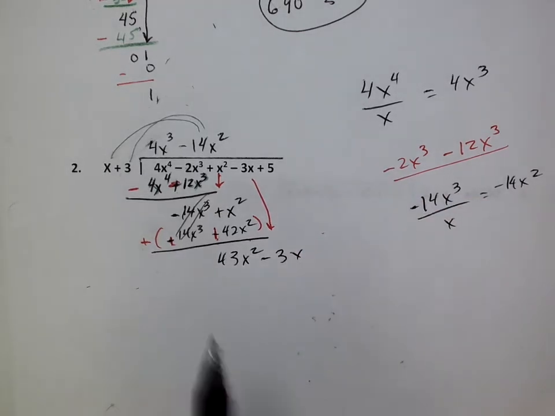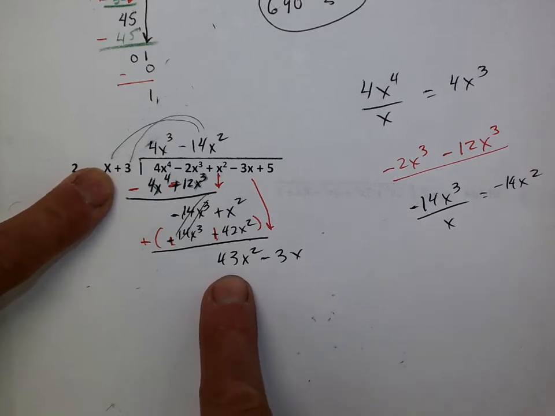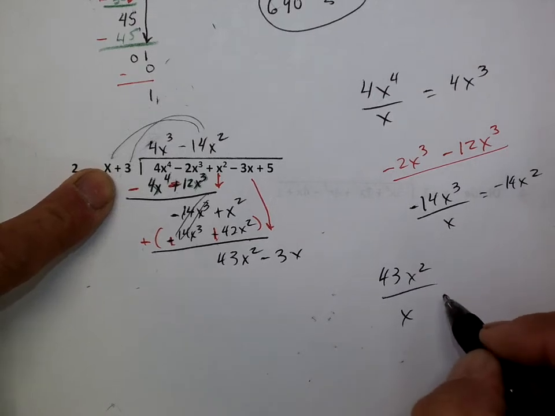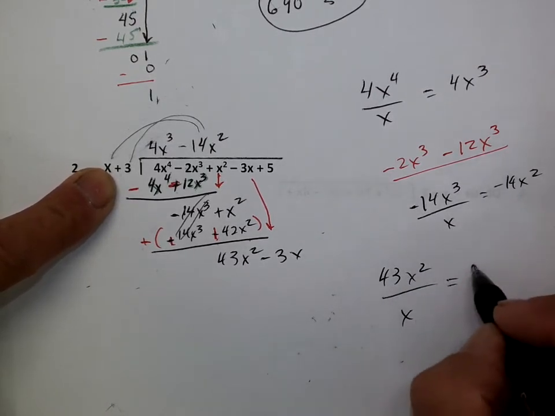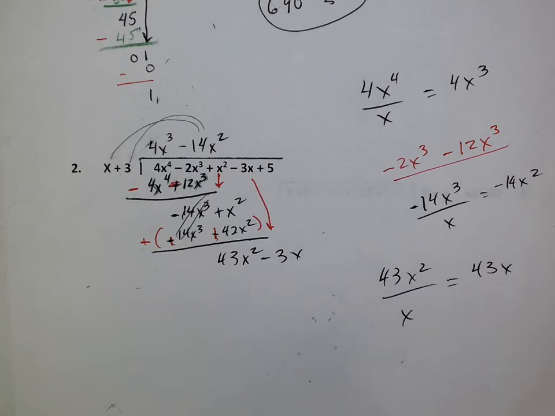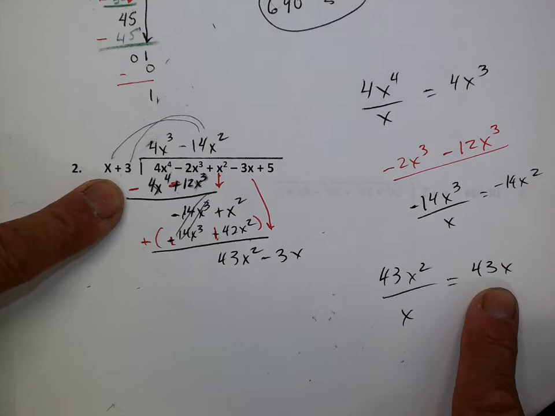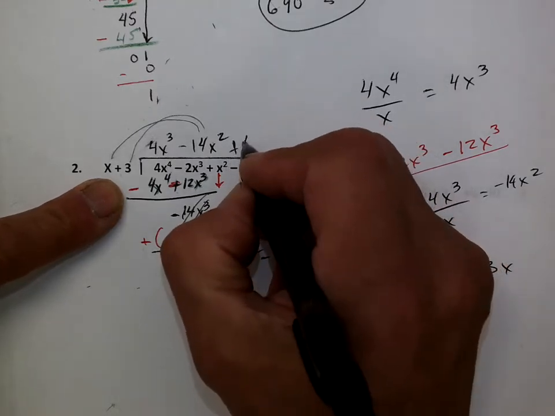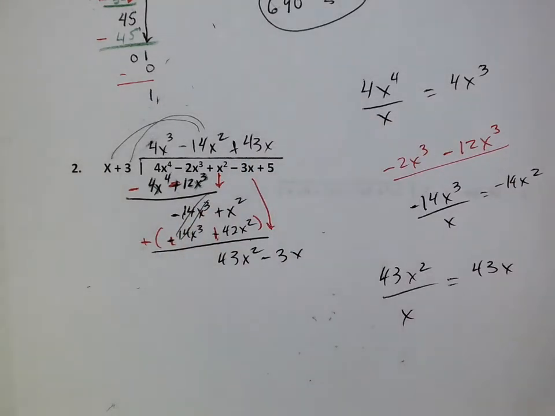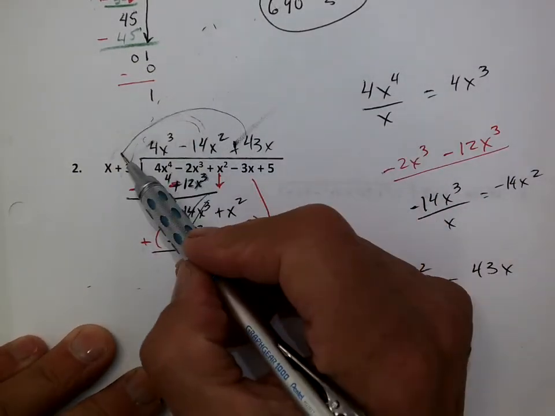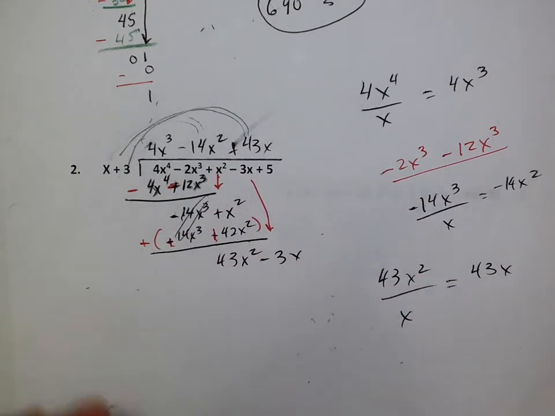And now x, the first term, x goes into 43x squared. Well, if you're not sure, do a little bit of division on the side. 43x squared over x, and I get a 43x. Okay, so then x goes into 43x squared 43x times. So I'm going to put a plus 43x up here. Okay? So then I'm going to do what I've always done. I'm going to multiply to get what I need down there. So I'm going to multiply my 43x times my x and my 43x times a 3.